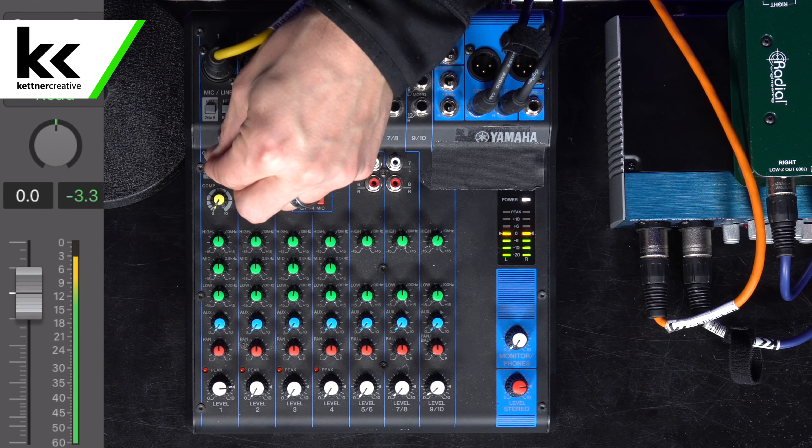So this is what I would do if I was trying to connect an audio mixer to the Presonus AudioBox: you connect your microphone, you set it up, and you go through a DI box to the AudioBox. A couple of little side notes here — we are using a condenser microphone, but the phantom power comes from the audio mixer. Don't try sending phantom power from the audio interface; you can just leave that off. The audio mixer is what will supply the power for all your microphones.